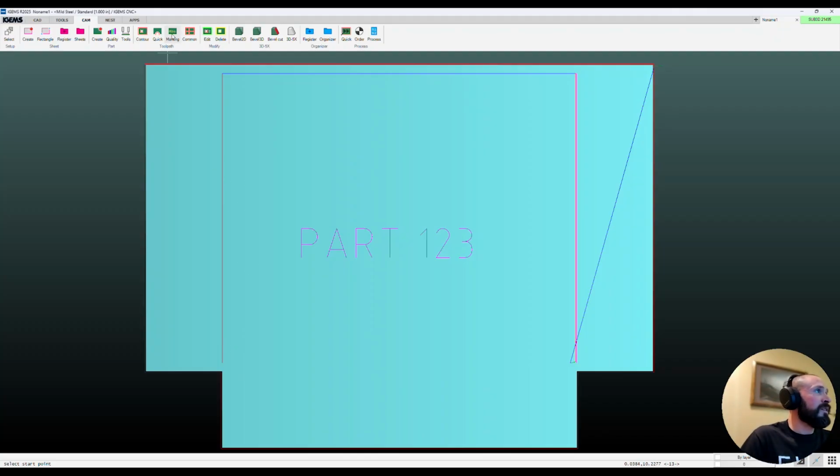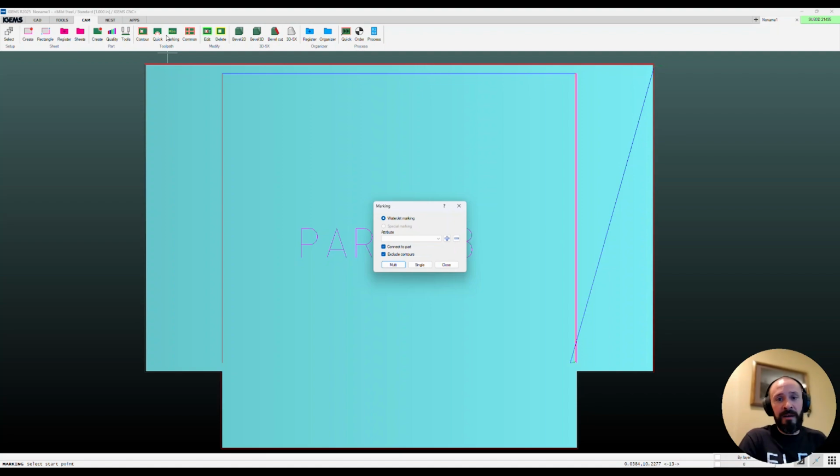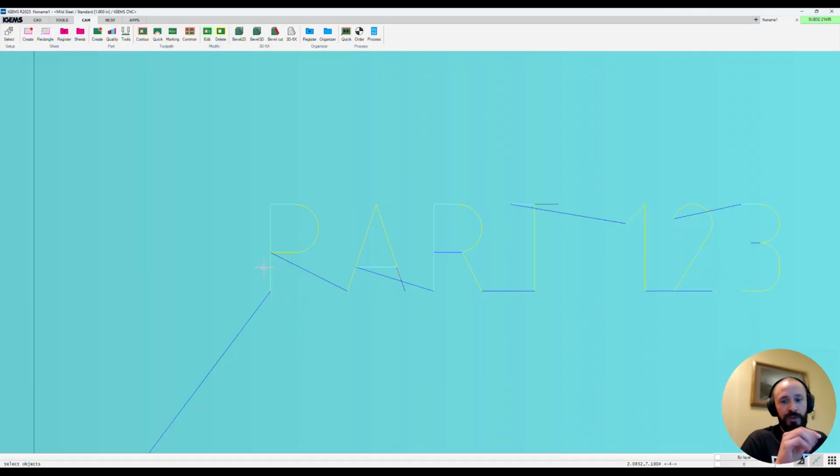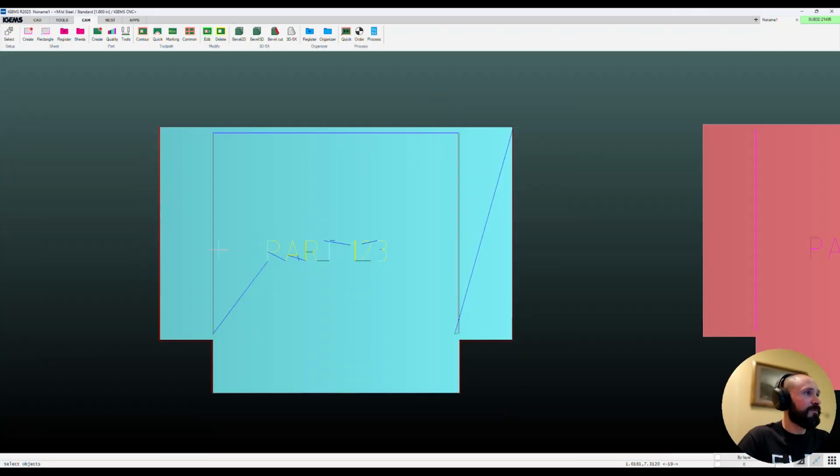The third tool is the marking tool, and that is going to work functionally just like the slit tool. So in this case, I'm going to do a multi-select. Let's grab this entire character string and hit enter. You'll see here that I have rapid movements, and it's going to be a tool on geometry, with the primary difference being that the marking tool is going to default to my marking parameters that I've set up in either my machine or my material database. And usually that means cutting at either a reduced pressure or eliminating the abrasive flow rate so that I don't cut all the way through my material and I'm just doing a light etch.